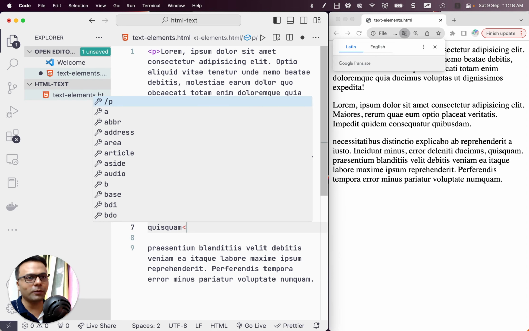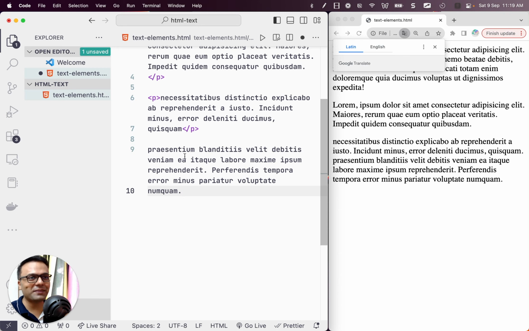Watch it carefully, friends. This is what I will expect my students to do. I don't want them to type everything individually. Just select the content that you want to wrap with a certain tag. So I want to wrap this entire paragraph with a P tag, right?